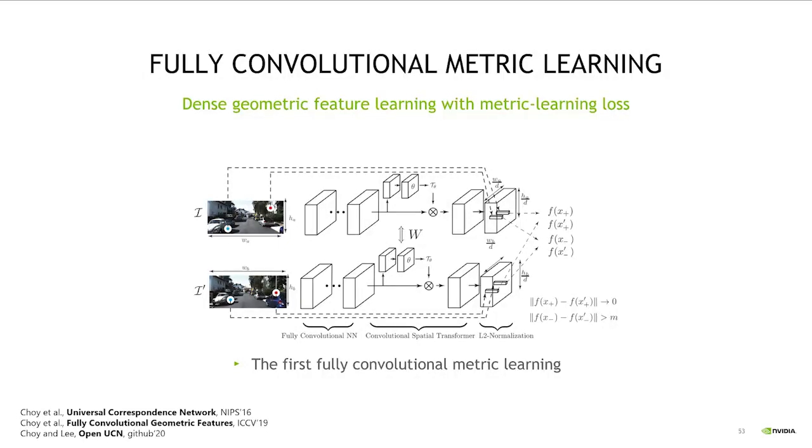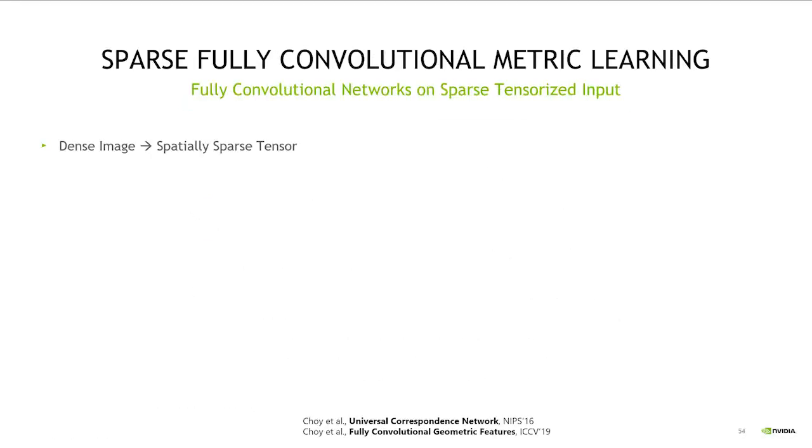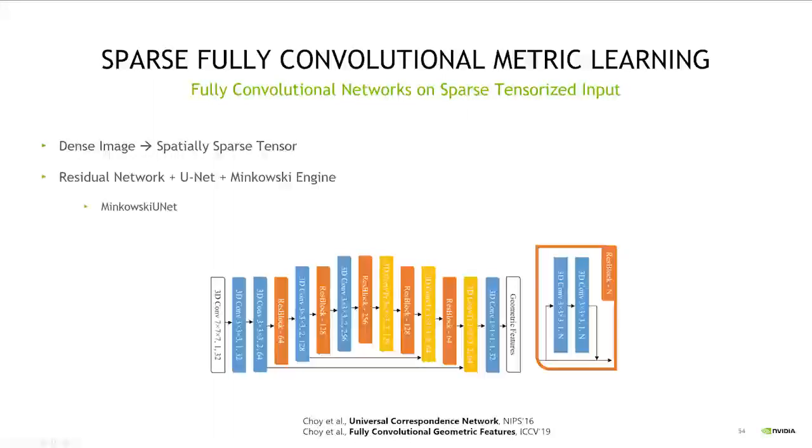However, we can adopt the fully convolutional metric learning first proposed in the Universal Correspondence Network. The idea in the paper is that we do not have to extract patches to extract local features, and fully convolutional feature learning can share the intermediate feature maps and thus speed up the representation learning. We apply this fully convolutional metric learning to efficiently extract 3D geometry features. However, unlike the Universal Correspondence Network, where we learn features for all pixels, we use a sparse tensor for 3D representation and enforce the loss only on the valid surface, not on the empty region. We build our network using the Minkowski Engine and combine the residual network with a U-Net to create the following architecture.